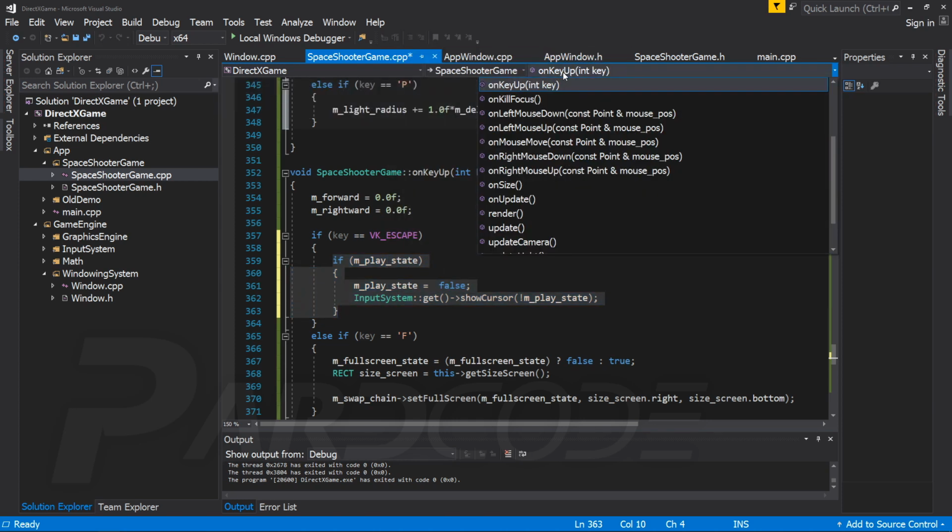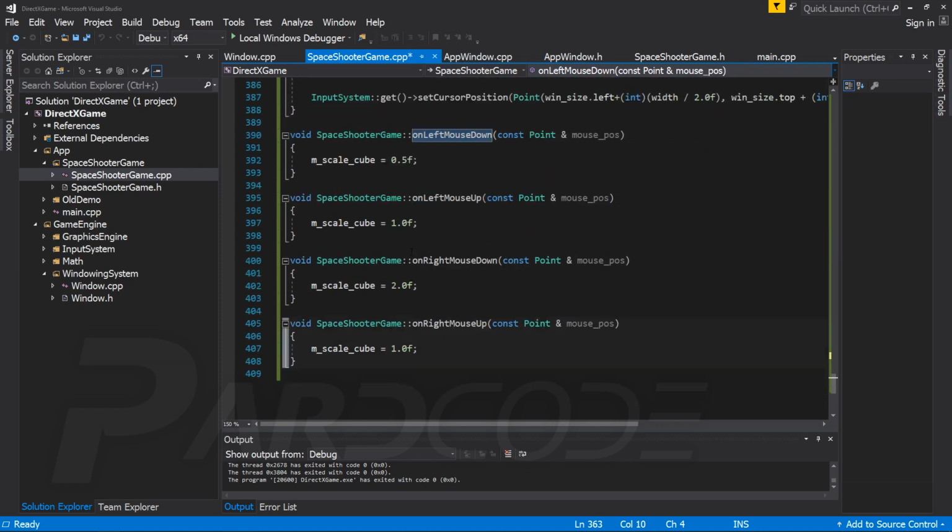To switch from pause to play mode instead, let's use the onLeftMouseDown event.